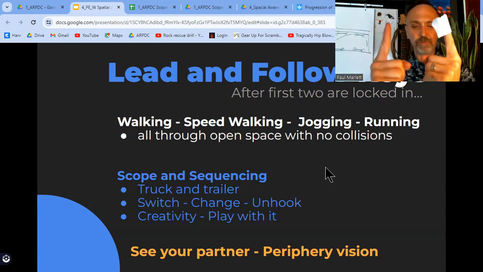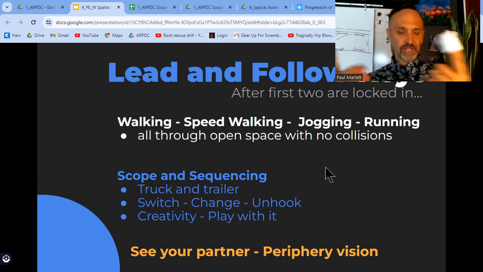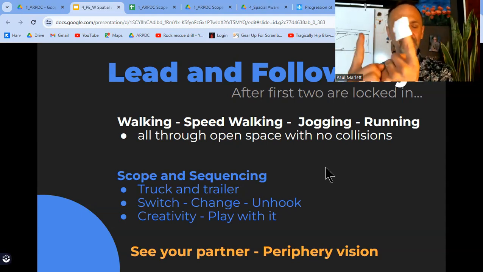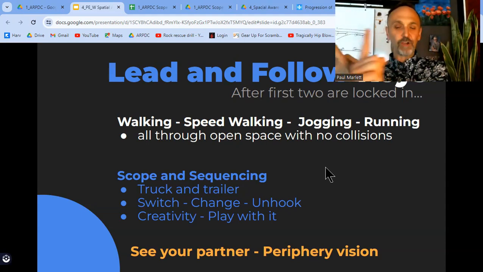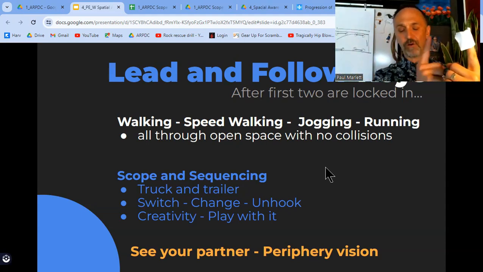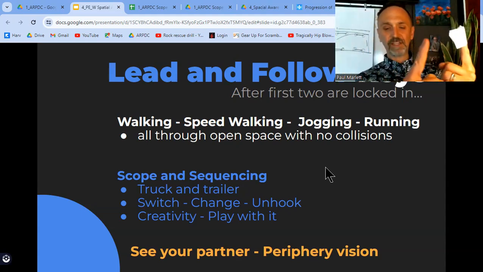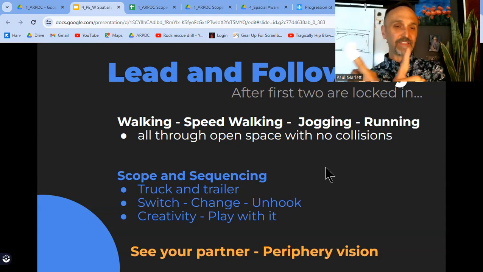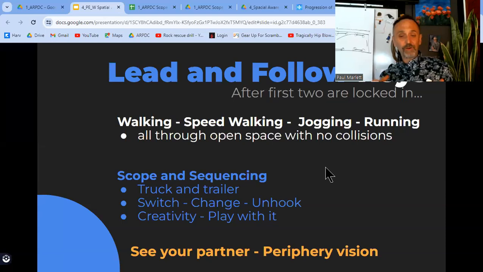Okay, so I have 2 different people. The basic principle is this. My person in the front is going to be my truck, right? I usually, with kids, say pick an A, pick a B. So A is going to start to run or walk around the space. B is just going to follow them wherever they go. Now, hopefully you're starting to think, how could I do this a little more creatively? It could be follow the leader. At the same time, you could say, I want a high level, a medium level, and a low level while you're moving. Why? Because now we're also working on those other cusps, right?